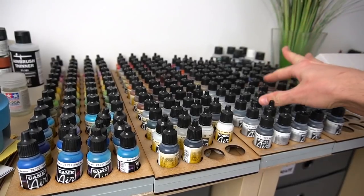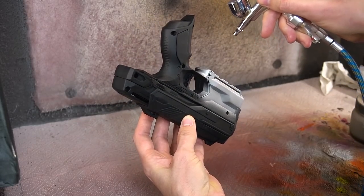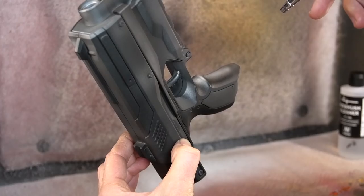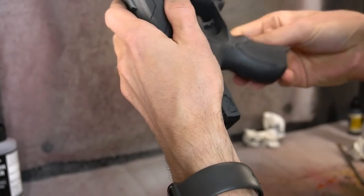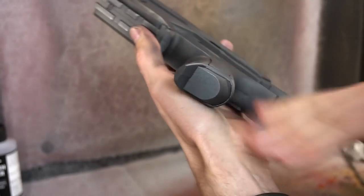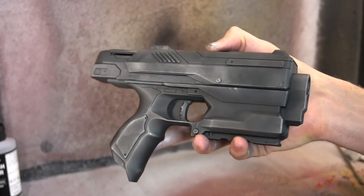Now let's grab the first color. I'm going to use this steel paint from Vallejo to begin. Even though I want the bottom part to be black, I don't want it to be just pure black — that would look really boring. Instead, I'm going to completely cover everything in silver first. Then I'm going to grab my black paint and slightly dust over the silver again. I'm careful not to cover it completely though — I want the silver to shine through in some areas and I want it to look used. I used my dirty hands and grabbed all over the black area, put some silver airbrush paint on my fingers, rubbed most of it off, and then buffed the highlights. Just make sure you only have a bit of color left on your fingers and grab all over your paint to make it look dirty. Just go wild — it will only add to the realism. This already looks a lot more real and used.